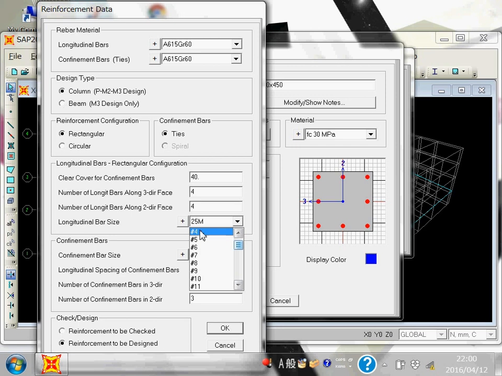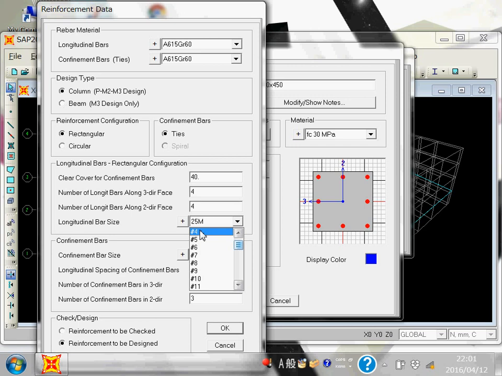Anyone have formula sheet? Now if you see US designation number, SI designation number, in the first table there are 2 designations. Number 1 is SI designation and number 2 is US designation.